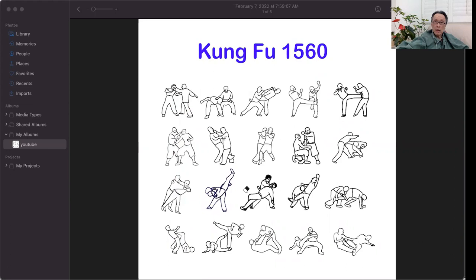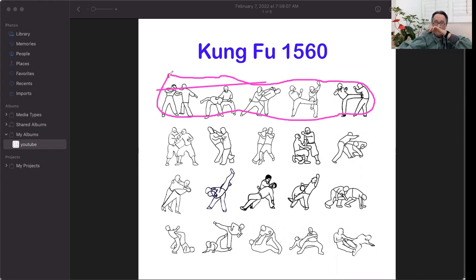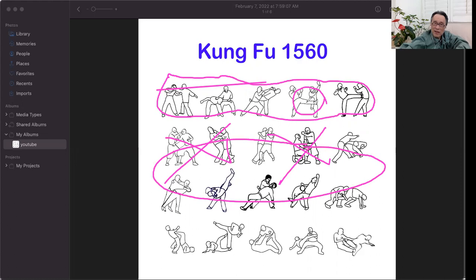So if one is, say, developed in this type of body handling and body strength handling, one will not be able to do this over here. One will not be able to do it in here with his body strength, body handling. So the kick techniques here will not be able to be used in the short strike. The kick techniques here are very different compared with this.